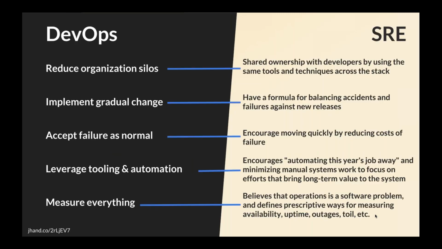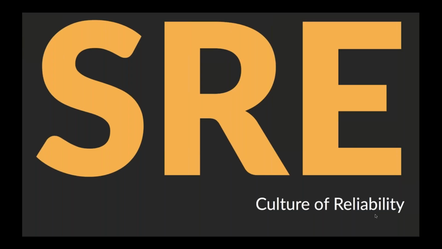And you can kind of see how these all tie together between the silos and getting people to share ownership, and all the way down at the very end, where we have to start looking at the operations as software, and we can now start measuring our operations and our systems, the uptime and different outage numbers. And those are important in terms of the observability of our system. And so when it comes to site reliability, you can see there's a lot of commonality between DevOps and really what we're trying to accomplish here.